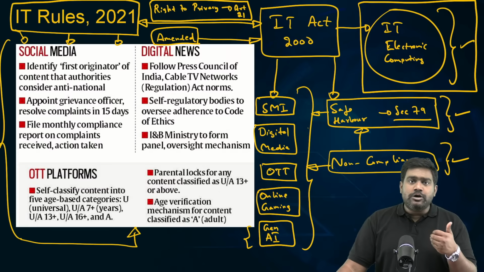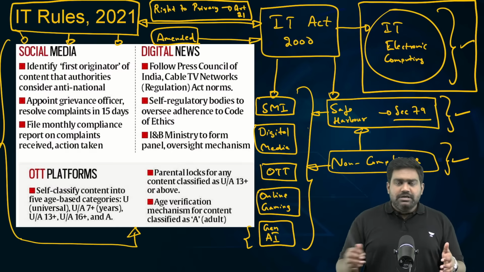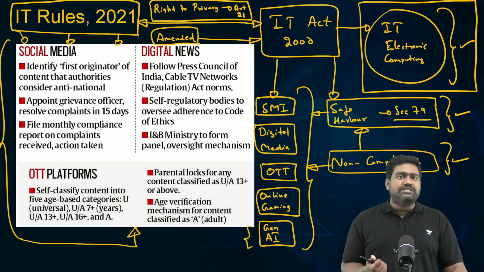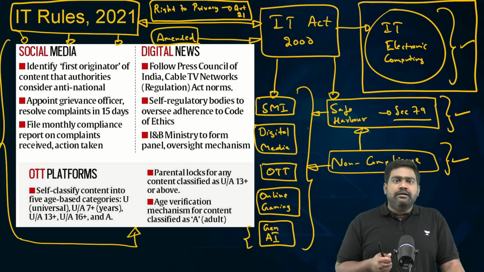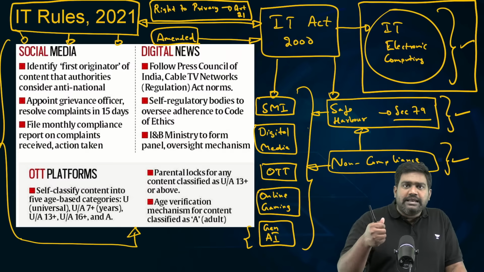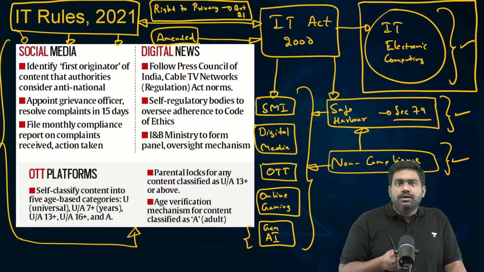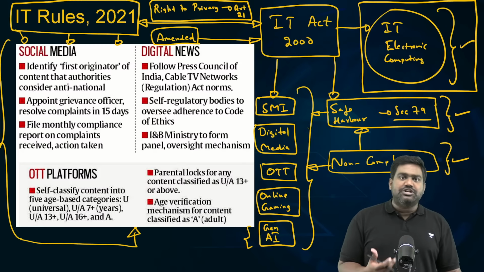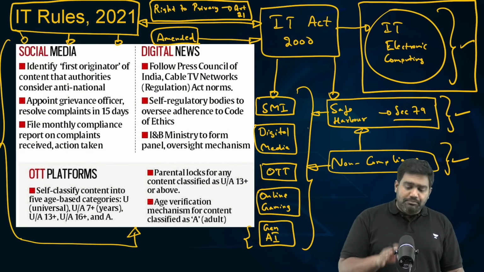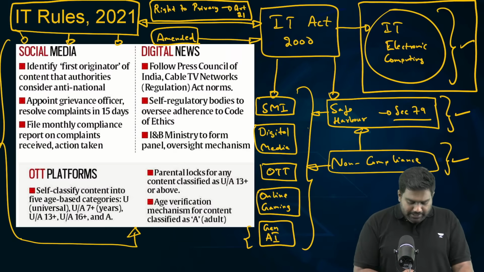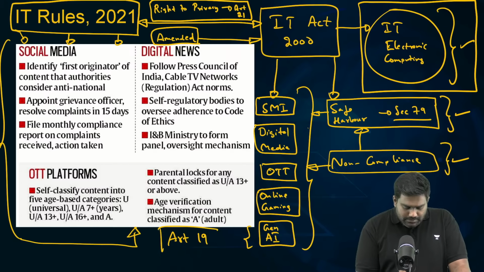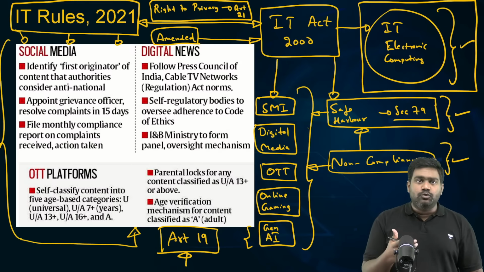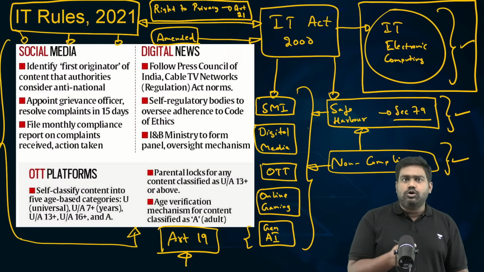These rules also generated a lot of controversy and criticism because this extraordinary power could be easily misused as well. Primarily by the ruling party in power, it could be misused to target any dissent, criticism, and opposition. So, any articles by journalists, by activists, by opposition entities, if they are critical of the government in power, what if the authorities misinterpret them and use the discretion they have to take down such posts and block such content? So, this could be a threat to the fundamental right guaranteed under Article 19. It could be a threat to free speech and expression, and that has been a constant concern.